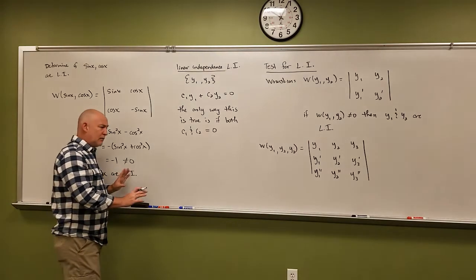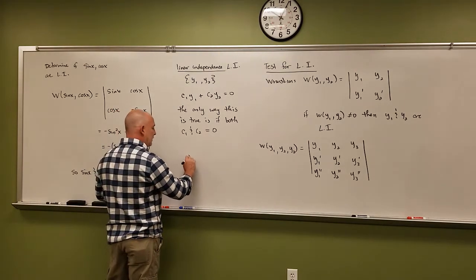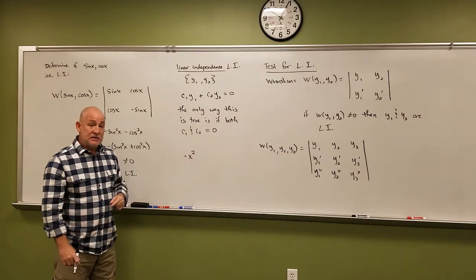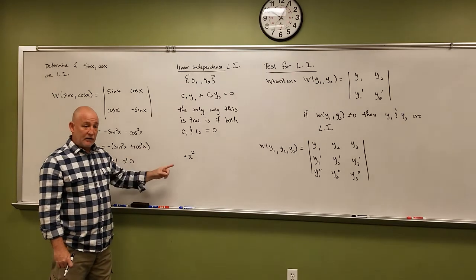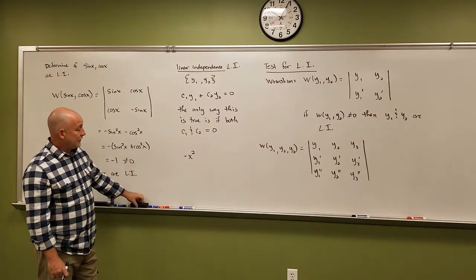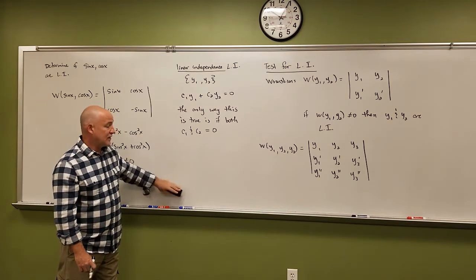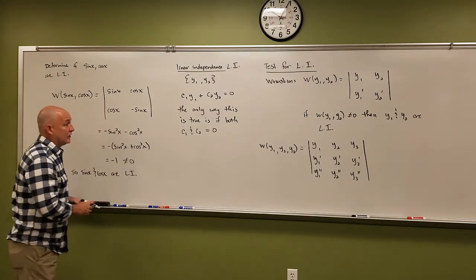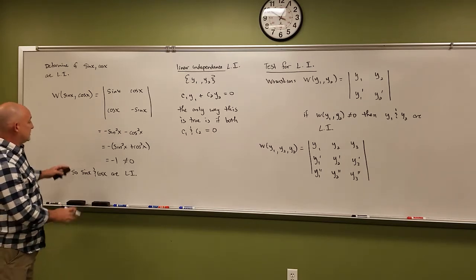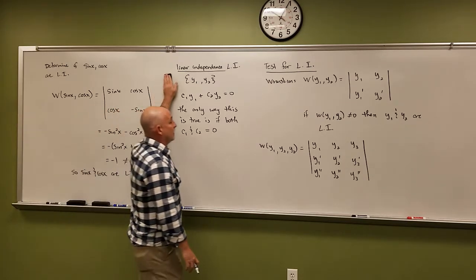Now, what I mean by exactly 0, let's say you did the Wronskian and you got x squared out of it. Now, x squared can be 0, but it doesn't matter. It's not exactly 0. If it's exactly 0, then they're linearly dependent. If it's anything else, then they're linearly independent. All right, so let's see if we can put a few of these ideas together and see why we went through a few of these definitions.